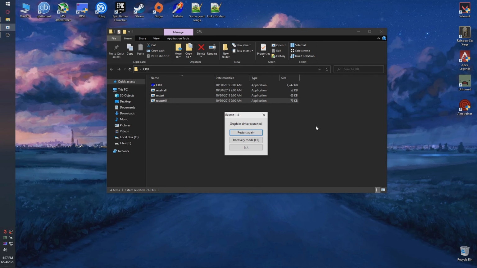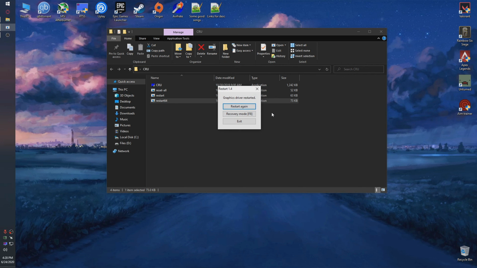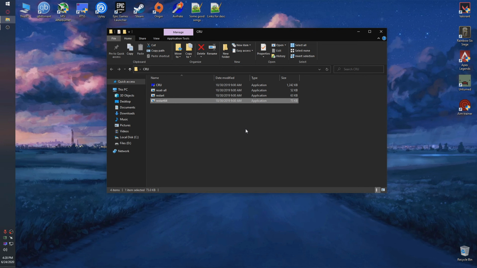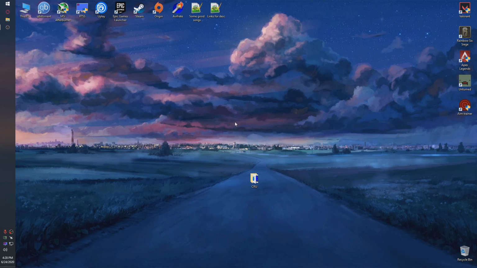So okay, the first thing you're gonna see when you restart your GPU is gonna be this window, graphic driver restarted. If for some reason you did something bad and your display is not displaying any image whatsoever, you can press F8 and it's gonna bring back the default settings. So you don't have to worry about it. If you did this, you can exit. If you see the image, you can freely exit, it doesn't matter. So now we have the display scaling set up, but we have few extra steps that we need to do in order to make sure it works.